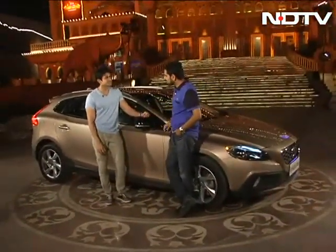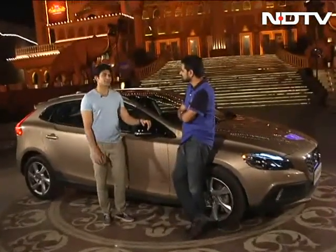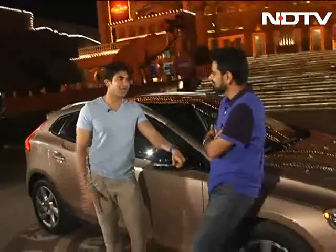Right. Are you a car person at all? Car, bike, whatever? Not much, to be honest, because I'm from Mumbai, and there's hardly anything you can really do. Yeah, you are a public transport person. You can't really speed up a lot, and so you have cars, but you can hardly use the features. To really enjoy the car, you need to go to the Pune Expressway, and that doesn't happen too often.